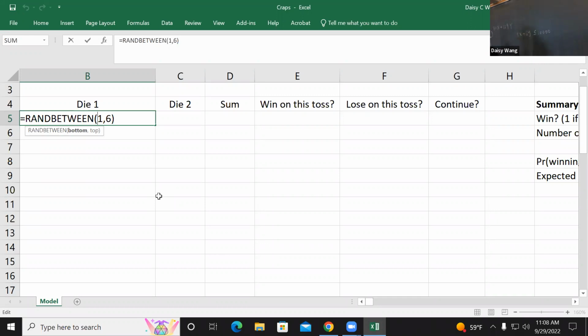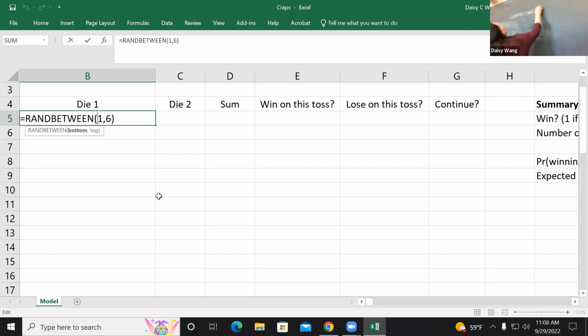This is one of the formulas we use. In the future, if you want to draw something, you can also do that. So it's random number RANDBETWEEN.